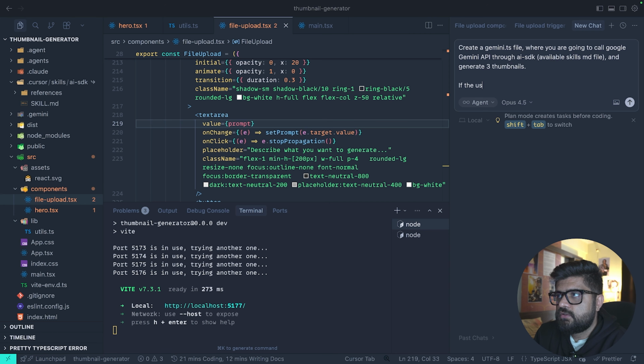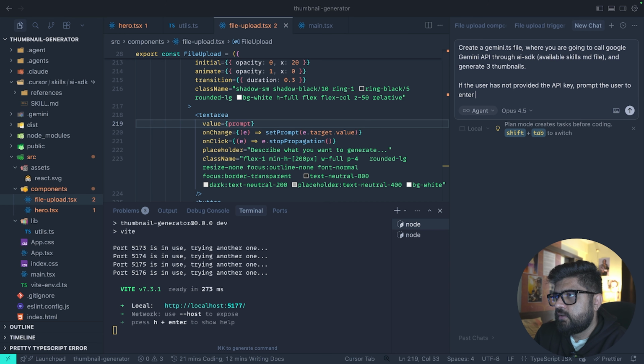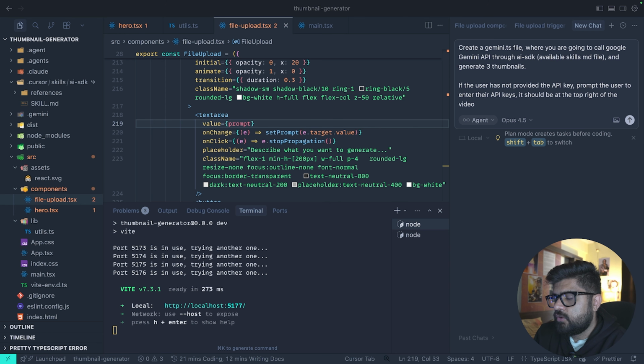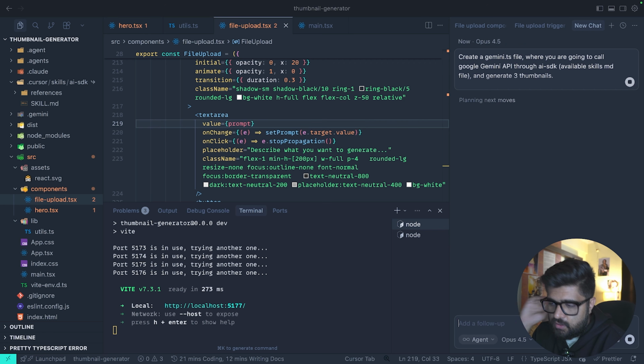If the user has not provided the API key, prompt the user to enter their API keys. It should be at the top right of the video. And that is it. That is pretty much it. Let's see how it works.